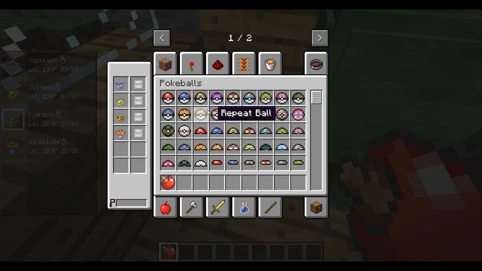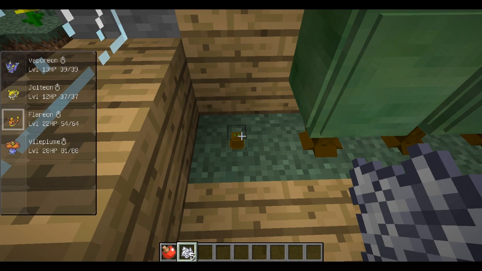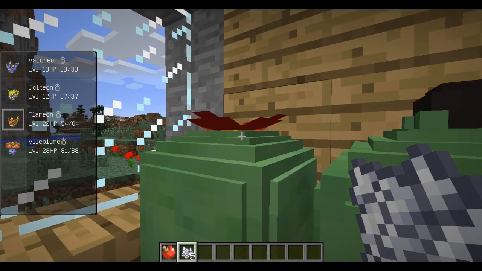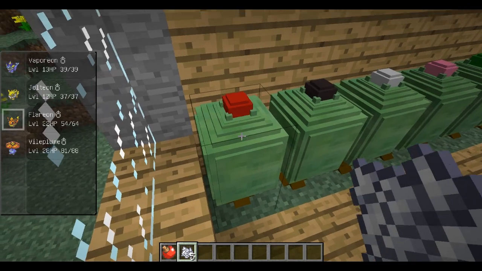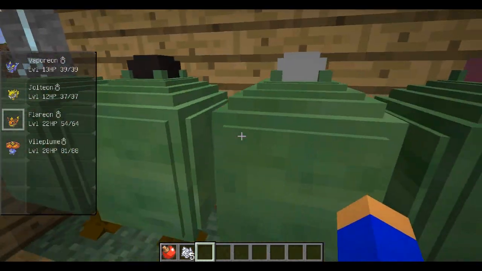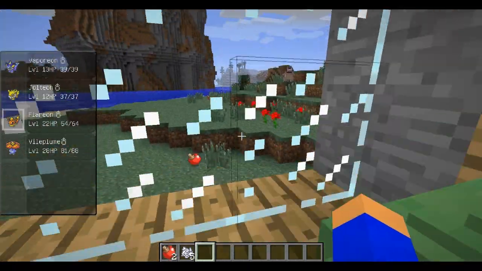It'll start off as a little seed, but if you use bone meal, you can make it grow faster. It has, I think, 5 stages. 1, 2, 3, 4, and you can tell it's starting to mature because it gets this little flower on top. But once it has the bulb, that's when you can collect it. So if you right click it again, there's the bulb. If you really want to get these real quick, you can just use bone meal to get them in fast order.